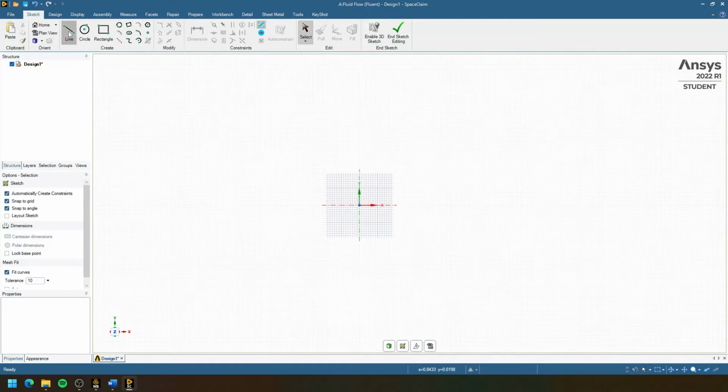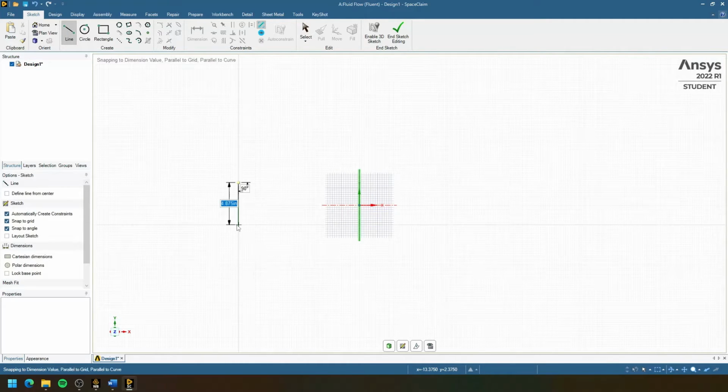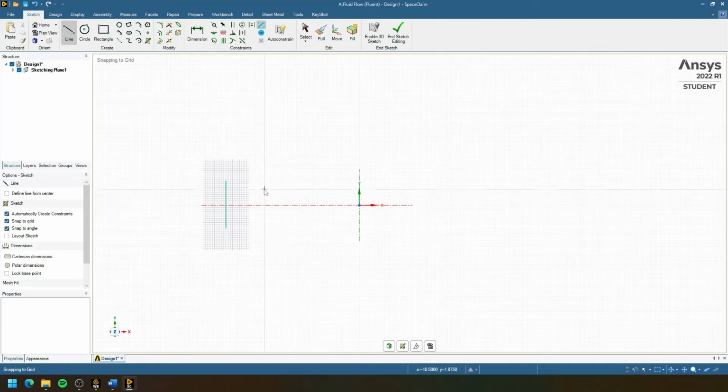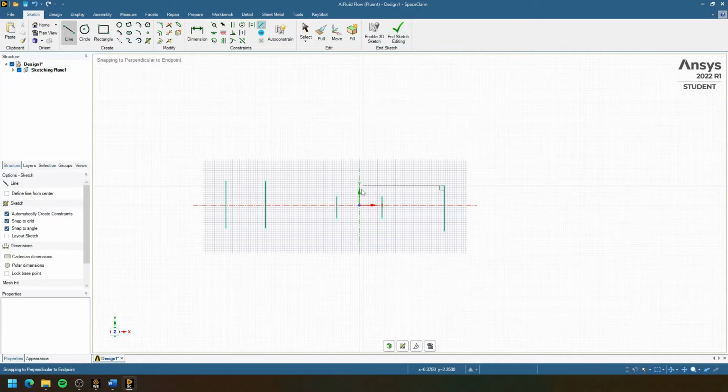So to begin with, you're going to want to draw 3 lines on the left side of the axis. This will delineate the settling chamber and the contraction chamber in the beginning of the test section. And then on the other side, you're going to want to create 2 lines which delineate the other side of the test section and the diffuser. So from here, you just want to generally connect the lines. Doesn't have to be perfect right now, because we're going to use constraints to make it precisely what we want.